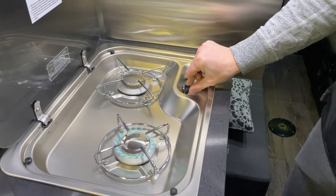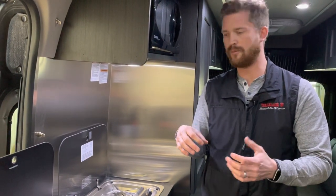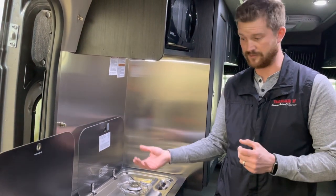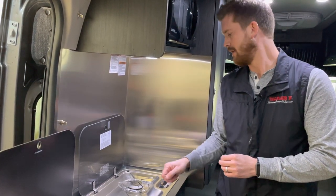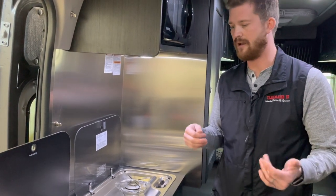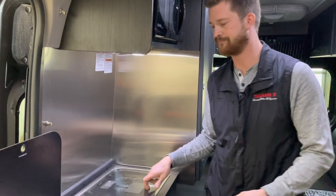Good idea when you have your propane bottle refilled: the first thing you should do after refilling that propane bottle is come in here and light both of these burners. The reason for that is this is the easiest way to bleed any air that might be in those propane lines off the system. So once you've got both of these burners lit, then you know that your automatic appliances like your furnace and hot water and stuff will have no problem starting up because you've bled all of the air off the lines.